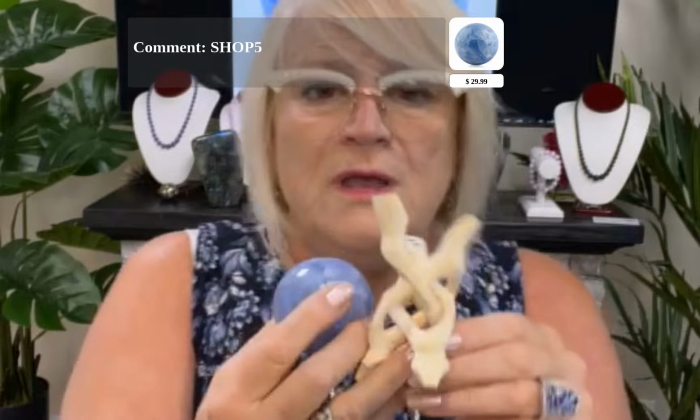This is $29.99. After the 25% off, it brings it down to $22.49. And you're getting the free stand. This right here is about a $20 value, believe it or not. If you went to buy this, order it somewhere, you might get it a little bit cheaper. I don't know, but I'm pretty impressed with somebody that can hand whittle something that's completely connected, and it's a beautiful groovy stand. You can use this for this, or you can use it for anything else you want to use it for. It comes free with the spheres today, so take advantage of that.